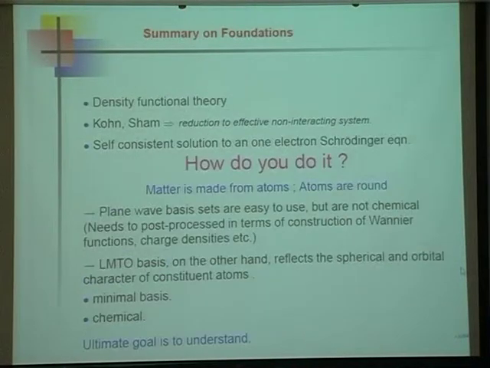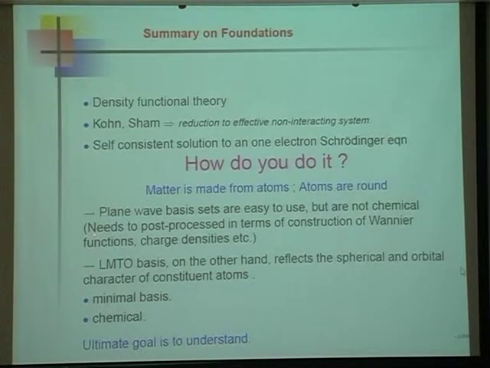So, a small summary on foundation: we'll be using density functional theory, where Kohn and Sham taught us how to reduce to an effective non-interacting problem, a self-consistent solution to a one-electron Schrödinger equation. How to do it? Matter is made from atoms. That's the point of view we take. And atoms are round.